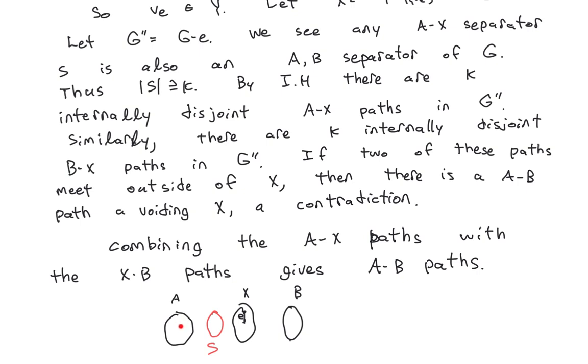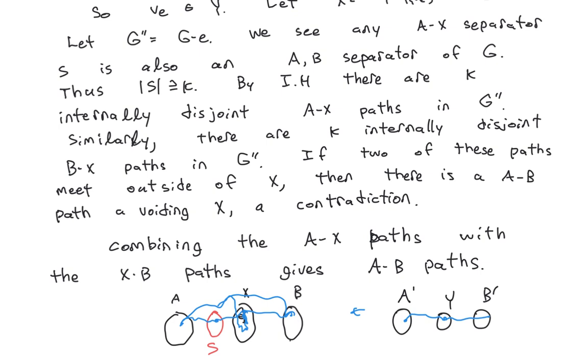Well, if you construct any path between A and B, because Y was an A prime B prime separator, every path has to go through Y. That is, anytime you found a path between A and B, if you contract the edge, you're going to get a path between A prime B prime. Since Y prime is the separator, it has to go through, possibly through the contracted edge, which means that in the original picture, this path actually had to go through here, possibly through the edge. And so if S is an AX separator, that means the path also has to go through S. And so the point is, any set that separates A from X also separates A from B.